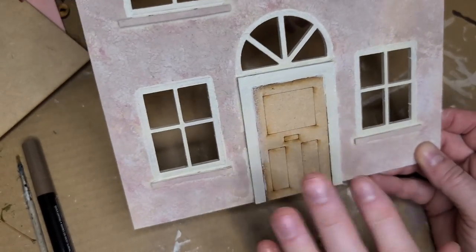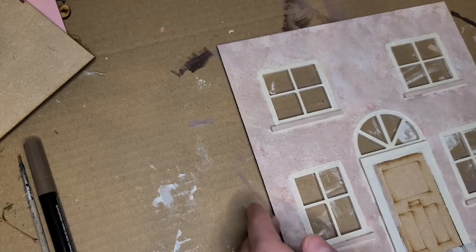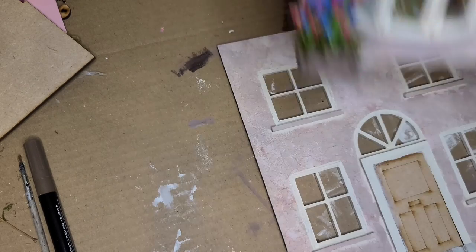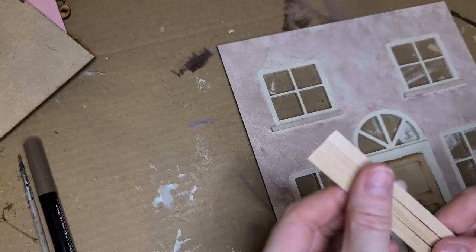So here we're going to go ahead and put more of the shutters on, like this. Again, gluing the three sticks together, and then snipping them.